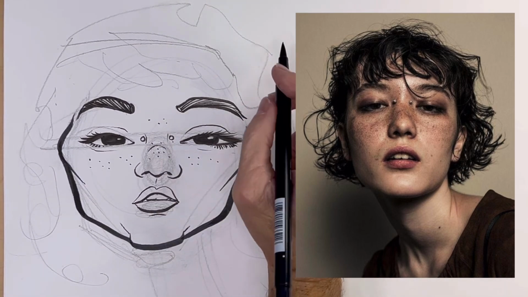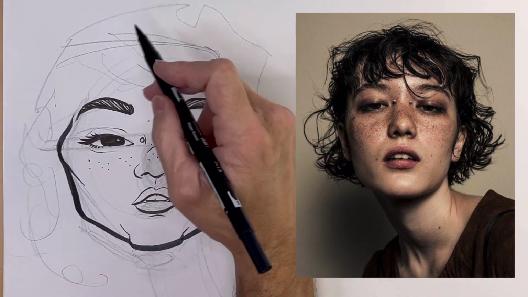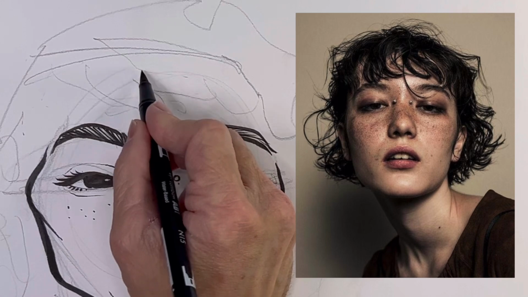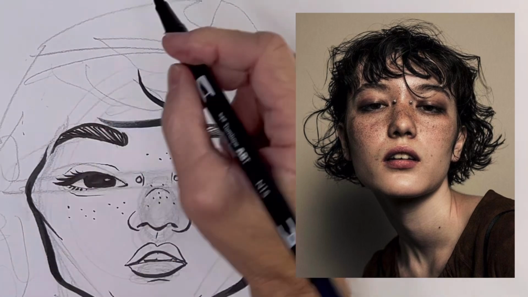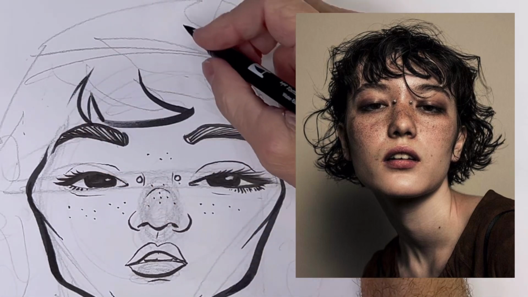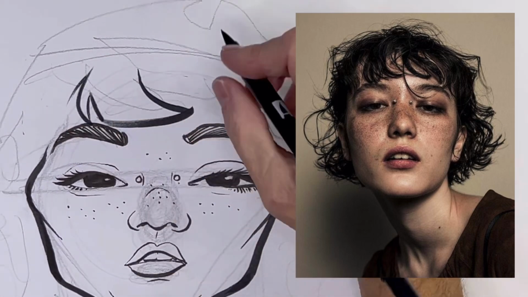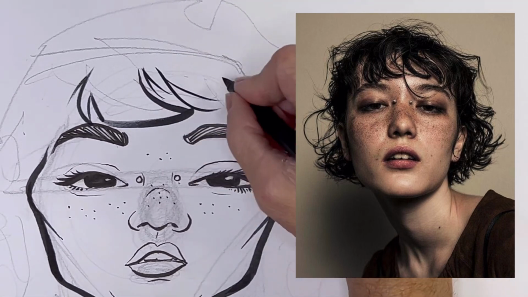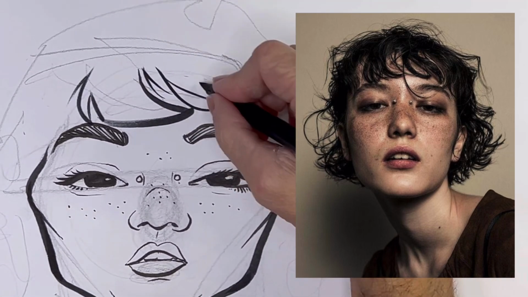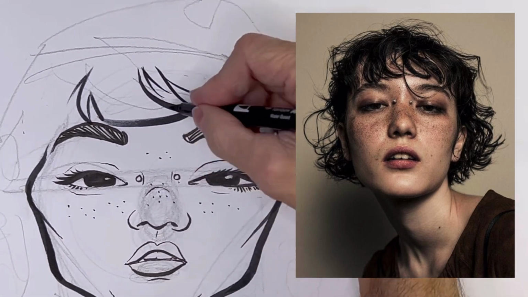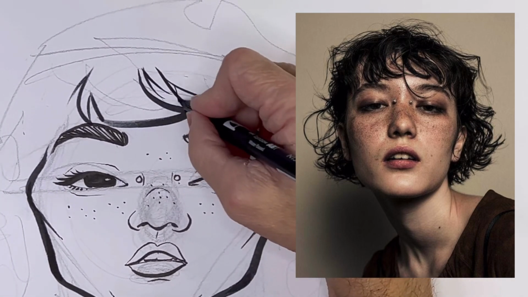Okay, now for the hard part. Her hair is kind of different. I'm just going to try to do it sort of like at random. I'm seeing these shapes. I don't know how I'm going to do it before my marker starts moving, but I know more or less I want it to look good, but at the same time, I don't want to mess it up.